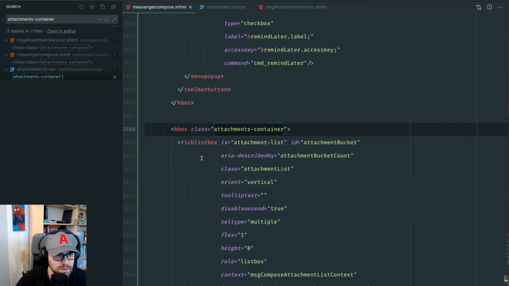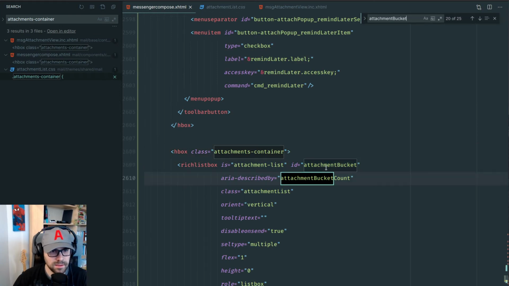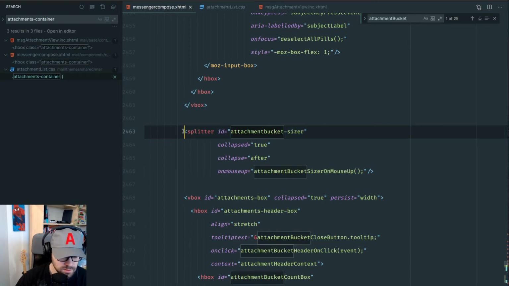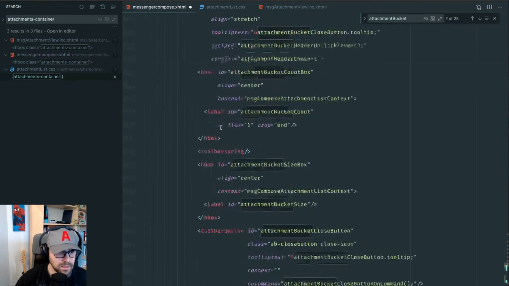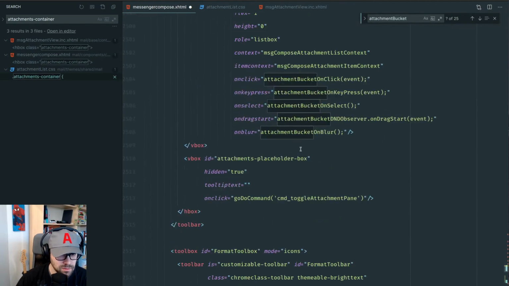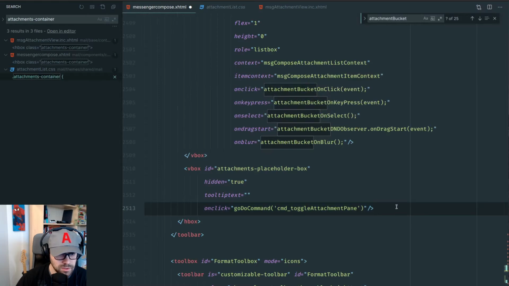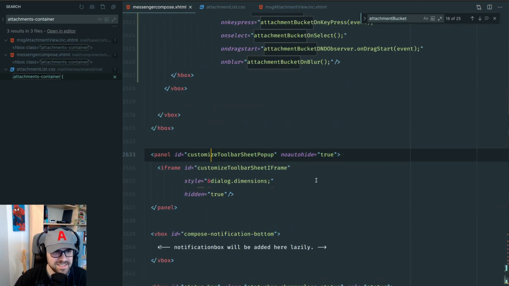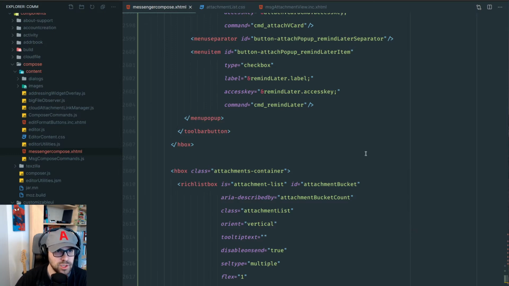What are we doing here? Okay. Before doing that, since we're using an ID, it's better to completely hide the other section here, because we have the splitter. This is so silly because I need to manually write this, but let's comment this whole section, the old bucket, because we're using IDs. I don't want anything to conflict. So let's hide the attachment placeholder box and all this, because we don't want any conflict on the rich list box here. So this should be fine. I'm sure I broke something, but this should be fine. This is my life. I code and I think maybe I'm breaking things, but this is not working.